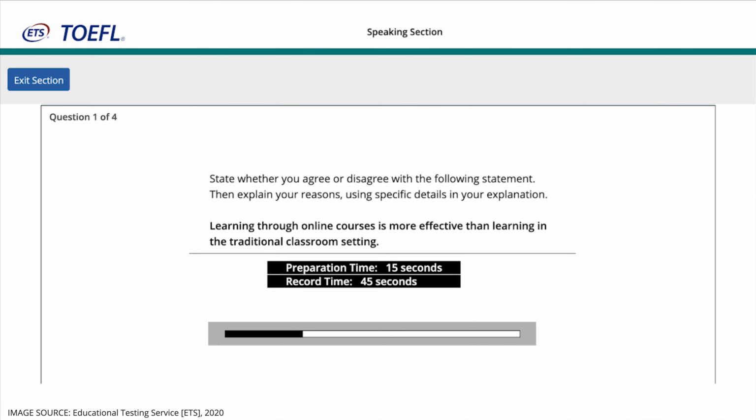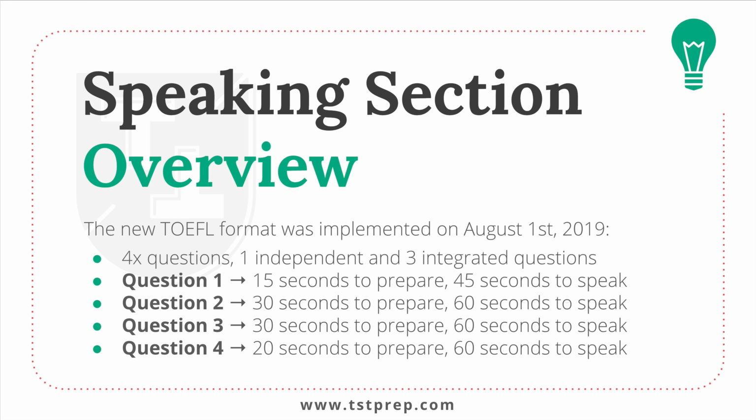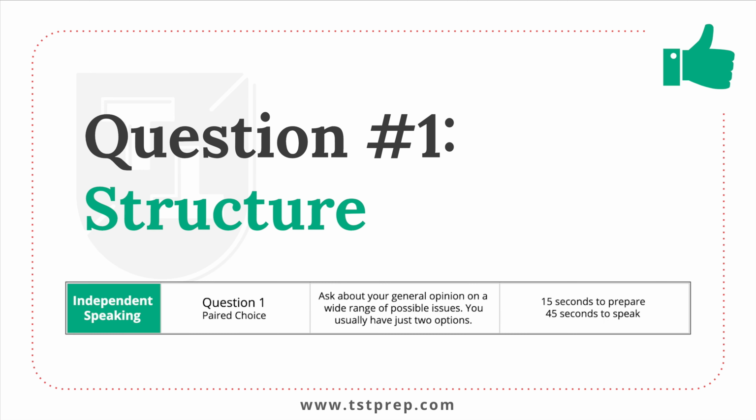So this is what the test will look like on test day. This is the structure. Basically, you'll have a simple question. They'll tell you the amount of time you have to prepare, the amount of time you have to speak, and there will be a timer checking how long you have until you finish speaking. Quick overview, there are 4 questions, and each question has a different amount of time to prepare and to speak, and we'll talk about that more in a minute.